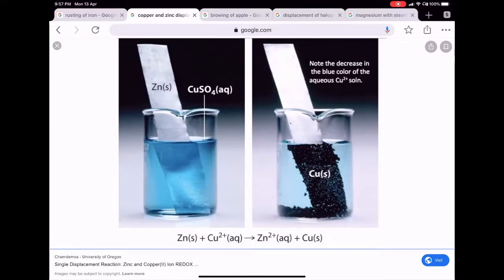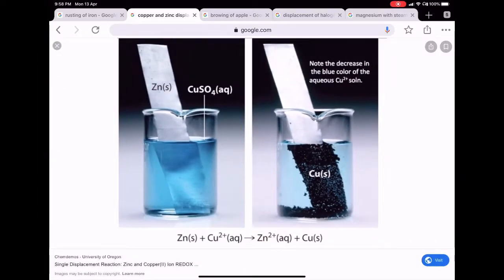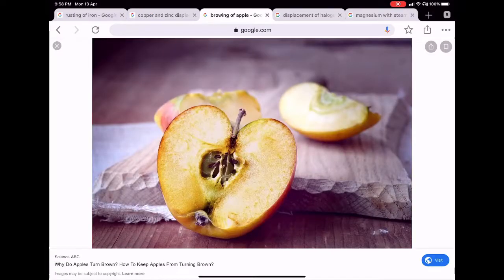We can also find redox reaction in displacement reaction. I think most of you will find this particular diagram pretty familiar, because zinc, a more reactive metal, will displace copper, the less reactive metal, and as a result, you tend to see the formation of copper on the surface of zinc, and the solution also gets paler in blue as copper is being displaced out of the solution. We also see redox in common daily examples, for example apples. Apples turning brown is an example of oxidation. I think that is very relatable.